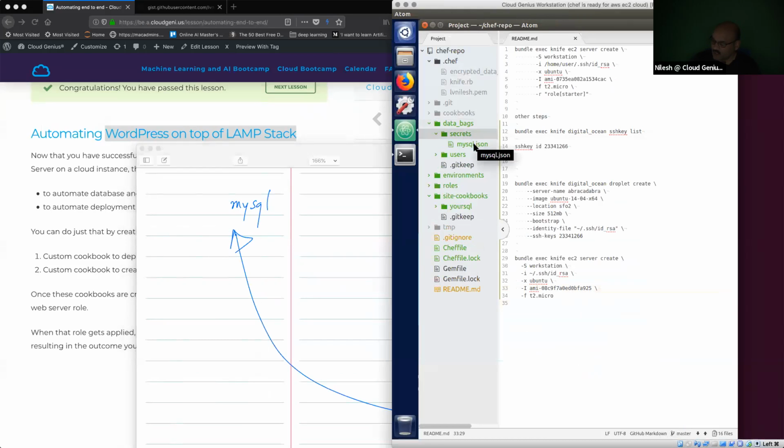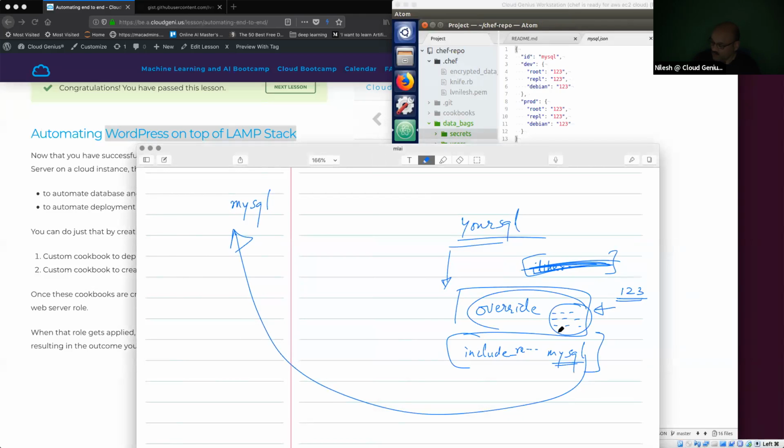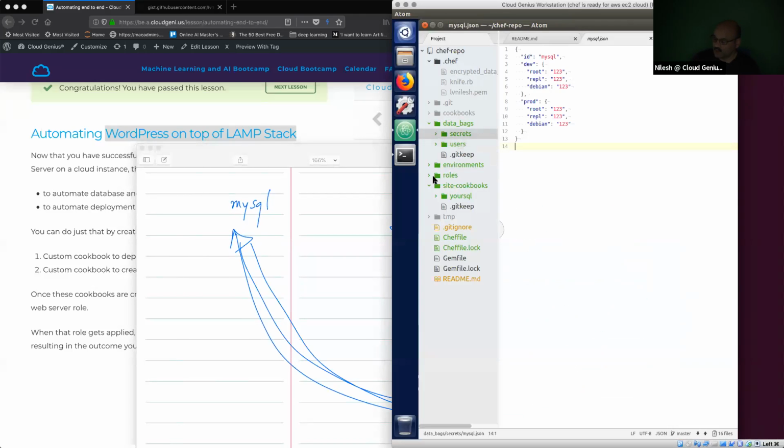This is the decrypted version that you see here, but the encrypted version is on the Chef server. So we see that and we know that it exists. That's what I want to override, and then invoke the MySQL cookbook right here in your SQL. So that's how we did the override the first time we created this cookbook, which is stored here in your SQL folder.